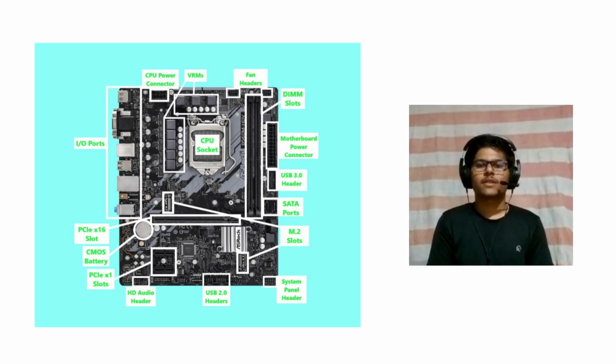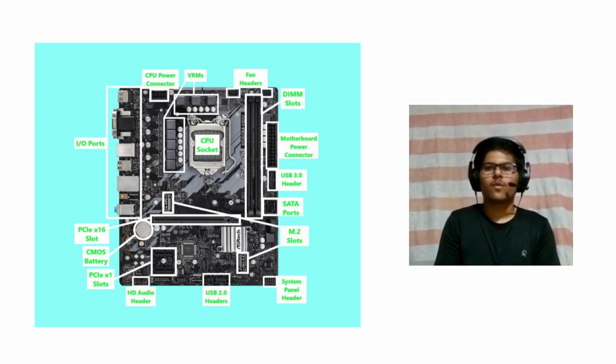The third type of ports are video ports. The video ports on the motherboard allow you to connect a display to your computer. Most modern motherboards have a built-in graphics card that supports HDMI, DisplayPort, or VGA output. However, if you need to connect multiple displays or require high performance, you may need to add a dedicated graphics card with its own video outputs.